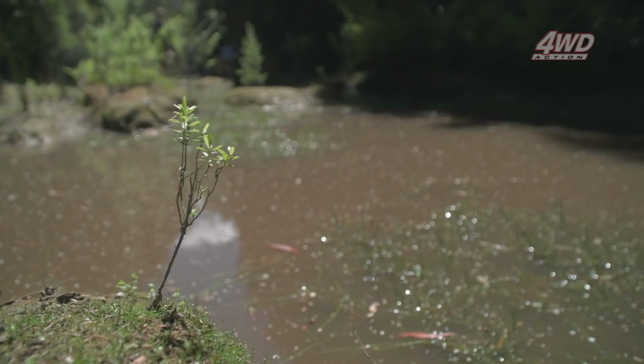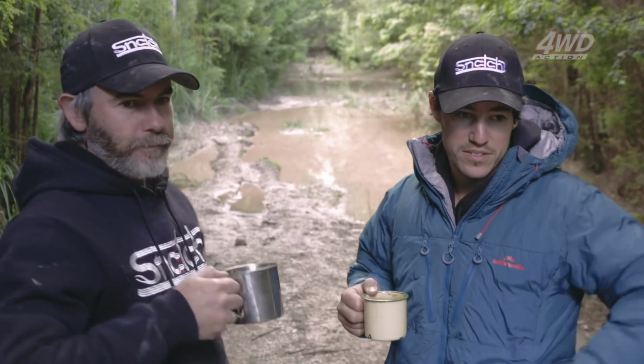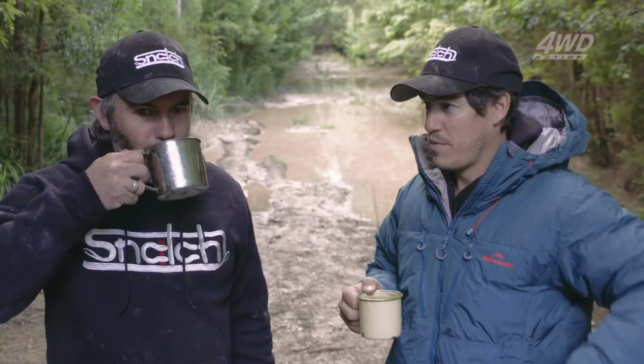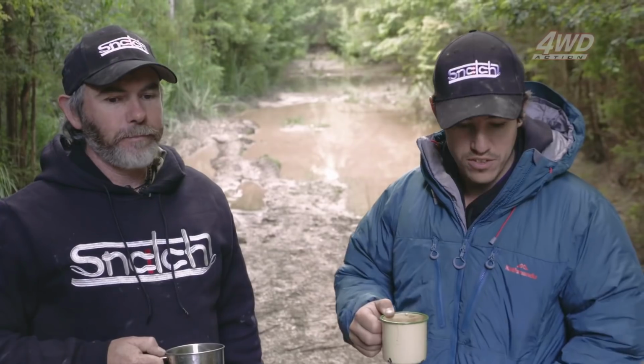All the way through there, you can see grass coming up through these puddles, so it mightn't be too bad. I don't know, man, because where there's grass coming up through there, camera car got stuck for about an hour last night. Yeah, you're right. We'll see, just to get you guys to where I am. It's going to be a feat. A couple of hours, I reckon. Yep. This is good. We've got to think about how we're going to do it.